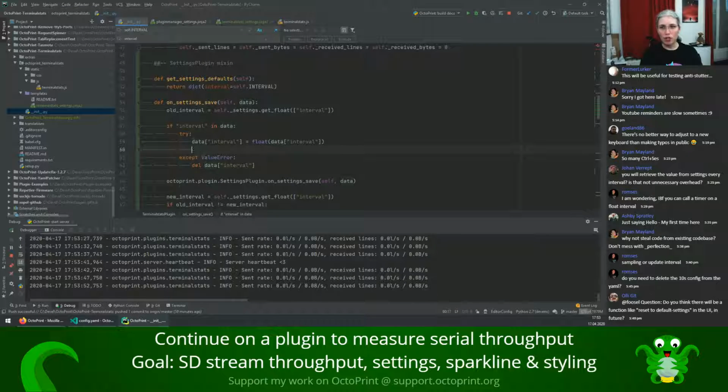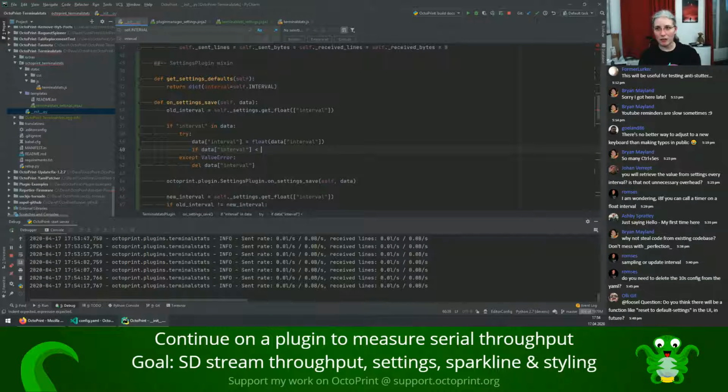So we're going to check if data interval is smaller than 1. Yeah, I wanted this and not my drop-down console on the other screen.